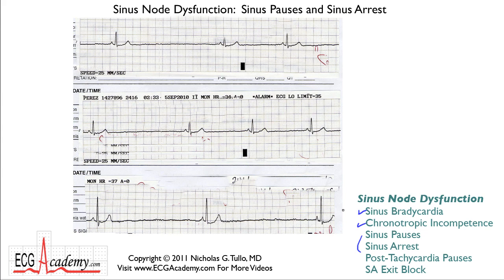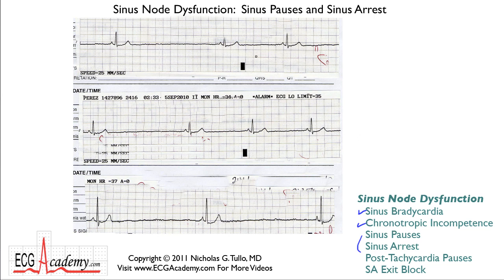Now, here's the strip that I showed you before with periods of severe sinus bradycardia. Well, what would you call severe, by the way? Sinus bradycardia is a rate below 60, but generally, if I see rates below 50, I start to call it severe sinus bradycardia. Rates of 45, 48, that's pretty low. And when you're coming up with an electrocardiographic diagnosis, I would say that's kind of the cutoff, although I think it's a little bit more arbitrary than some of the other definitions that we have.